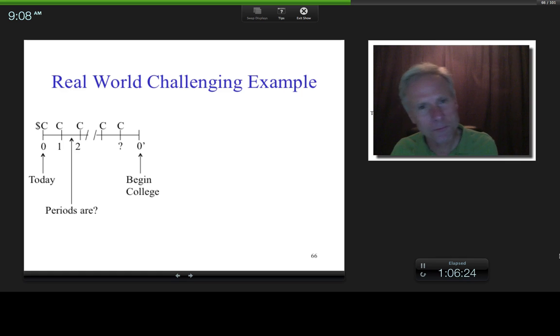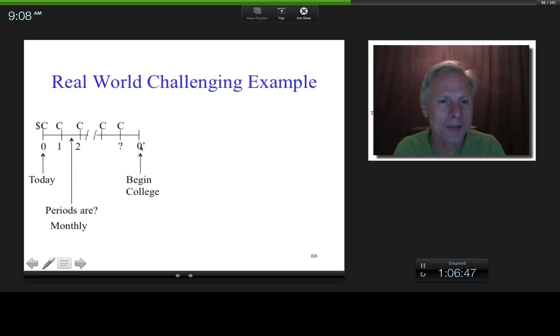So obviously, before I do anything, the first thing I'm going to do is draw a cash flow timeline diagram, right? So here's today. I'm calling time 0 today. This is what we're trying to solve for. How much do Jane and George have to put aside every single month? So therefore, these periods are monthly periods, right? And let's say 0 prime is when Sarah begins college. Jane and George said, well, we want to finish saving 1 month before college.